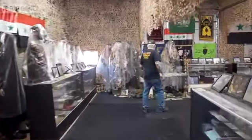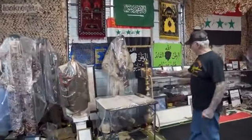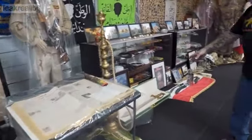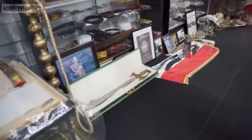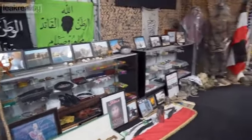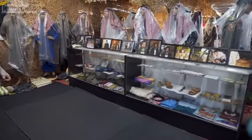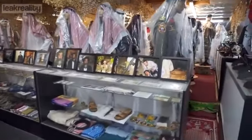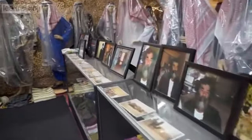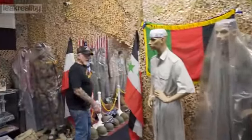We got a lot of stuff they brought back from Saddam Hussein's palaces, like his scrapbook, his hookah, this sword that they found in one of his palaces. I have pictures of all his palaces. On this side, we have the end of Saddam Hussein, the hanging, the capture, and the jail they kept him in. And you guys are really going to learn a lot if you come this summer and see my museum. Okay, so let's go down the aisle here.